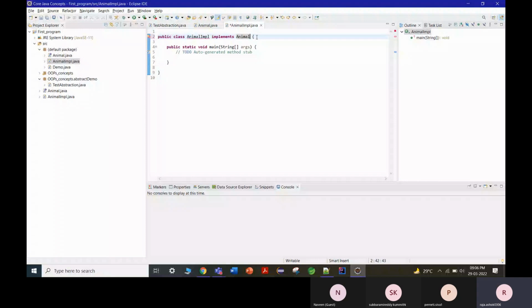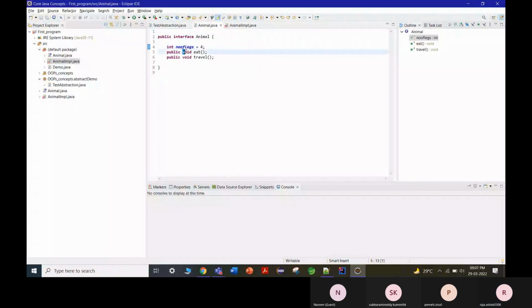The moment I implement this, I'm getting some error. What is this error? You see what is the error? Multiple markers at this line. The type AnimalImplementation must implement the inherited abstract method eat, abstract method travel. If you observe, have I written abstract for eat and travel? No, right?